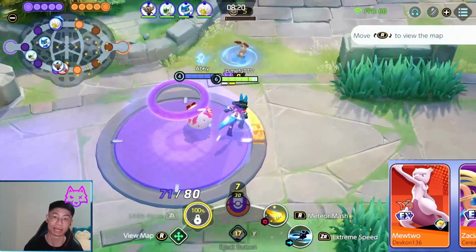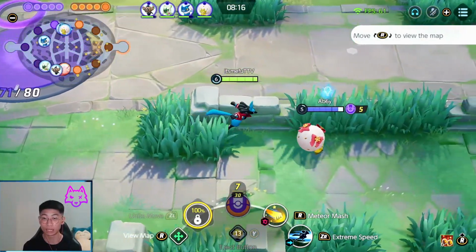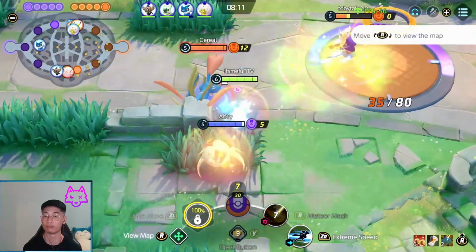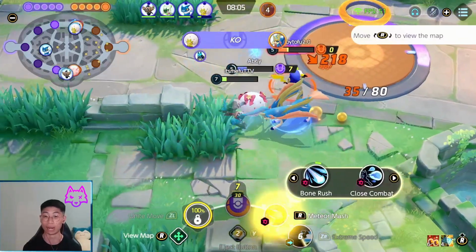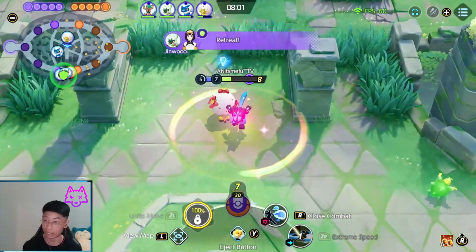Now, this is a team that has an insane amount of crowd control. A lot of the moves will stun. And in my opinion, if you're playing Bone Rush with the Extreme Speed here, it's going to be very, very hard to really get those combos down if you're getting crowd controlled every, like, 2 seconds. As you can see now, I am just relentless getting either Sacred Sword CC'd or Electro Web CC'd.